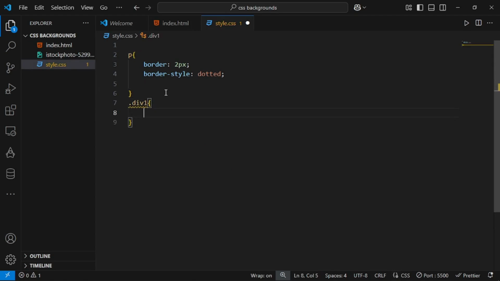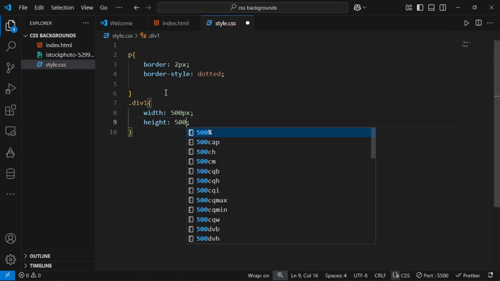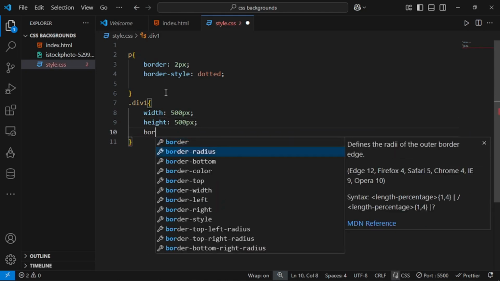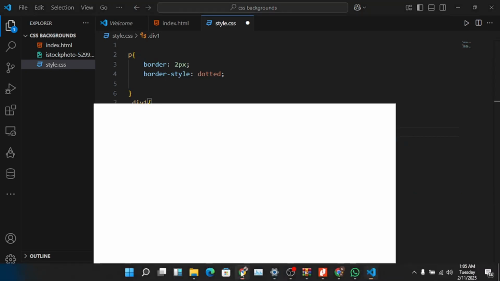I can decide to give it a width of 500 pixels and a height of also 500 pixels, and then we have what we call border radius. If I say border radius 20 pixels, we shall be having something.